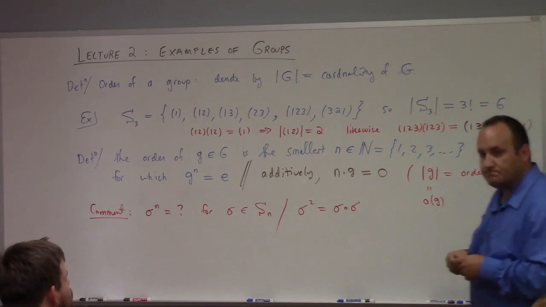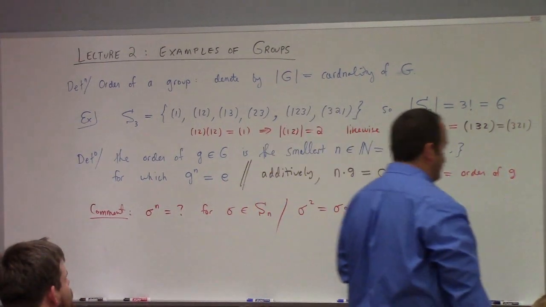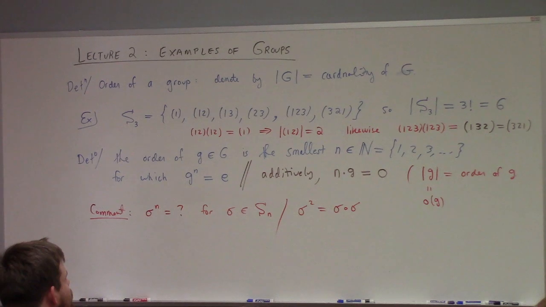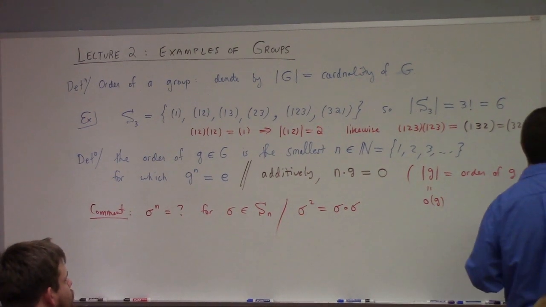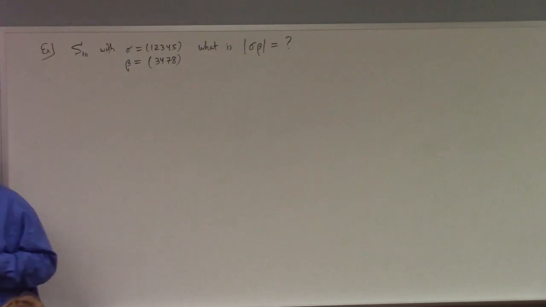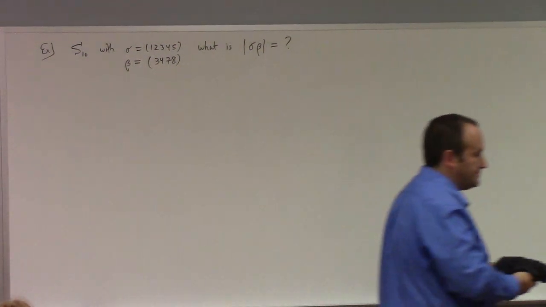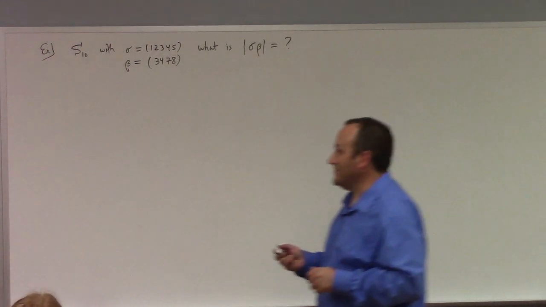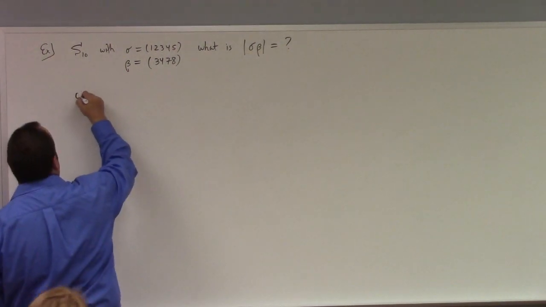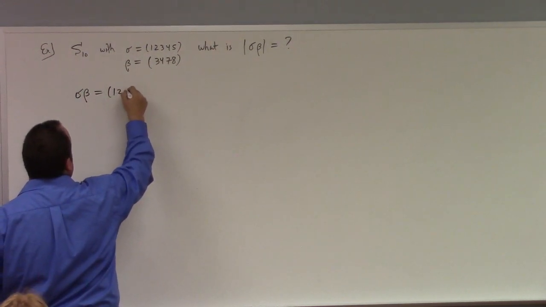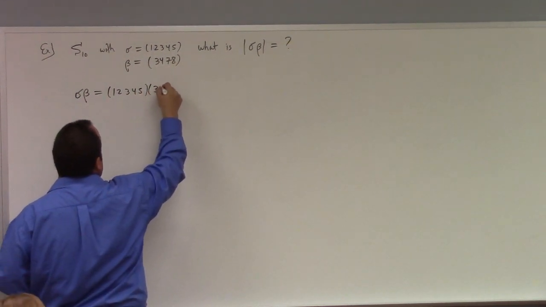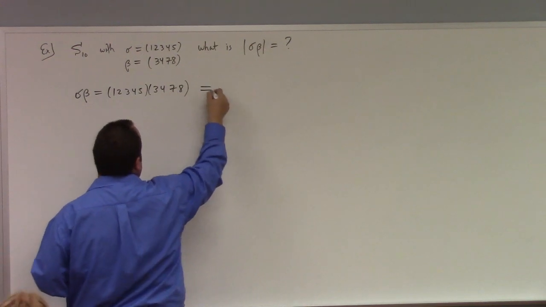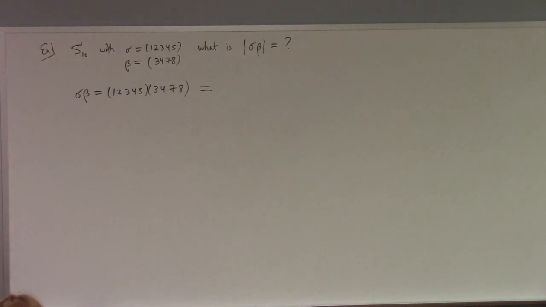How would you figure that out? What did we learn? Yeah, it's the least common multiple of the lengths of them, is what I was hoping to fish you guys into. Why is that wrong? They're not disjoint. Right, they're not disjoint. It's a trap. So what we first have to do is to find the disjoint cycle decomposition of sigma beta. It's like Dr. Cook is not being friendly today. It's entrapment.